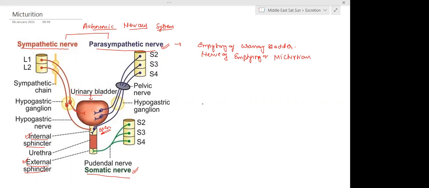So that was the process of removal of urine from our body, the micturition process. Tell me, is it clear to all of you? Yes, sir. Right? So this was how the control takes place. And one more important thing which I am going to discuss is the artificial kidney. Then we will discuss some urine disorders and the rest. Tell me if you have any problem till this point.